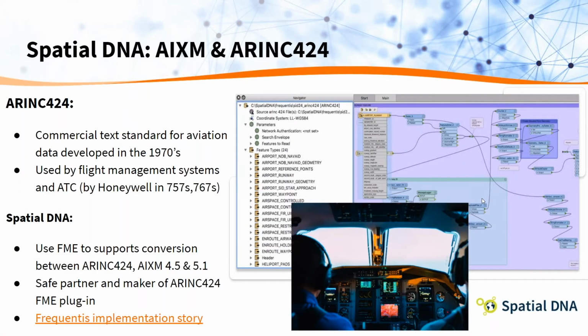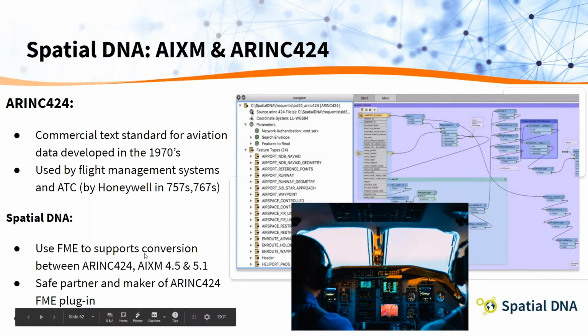Just a word about our friends over at Spatial DNA. They do the ARINC 424 plugin. ARINC 424 is a commercial standard for aviation developed back in the 70s, and that was done for flight management systems and air traffic control. What they do is use FME to convert between ARINC 424 and AIXM 4.5 and 5.1. They've got quite a bit of experience.